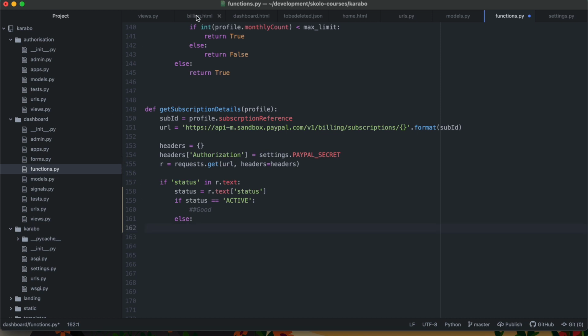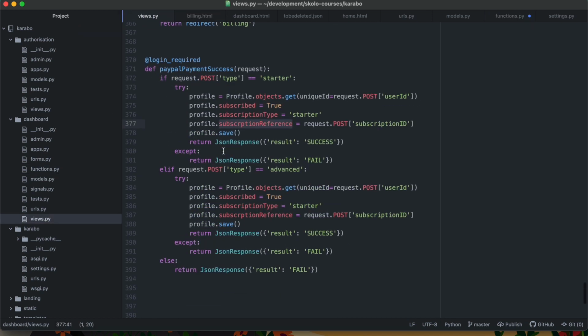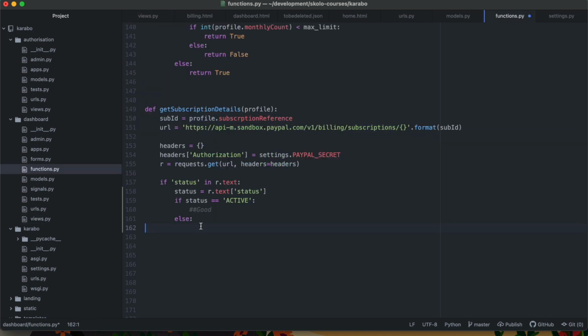So if this is not active, instead of even printing all of this, all I would do is reverse everything I did here. You can just reverse all of this, and then say, okay, fine, you're not active. Somehow you managed to deactivate your subscription. So subscribed is false. The subscription type goes back to free. I think it's free, right?